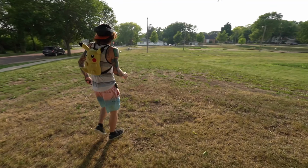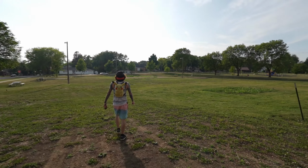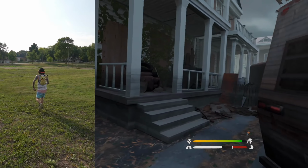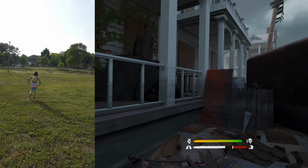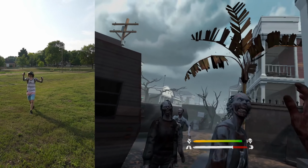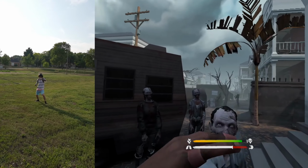Let's get back to the actual area where we first intended. That might be a good idea. Resume game. Oh, there's a zombie already on me. That's a van. I don't have anywhere to run. Oh, I'm literally getting cornered. Oh, dear gosh, and my arm's glitched. Okay, we might just have to accept our fate.